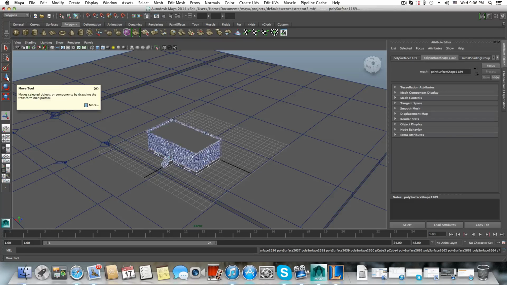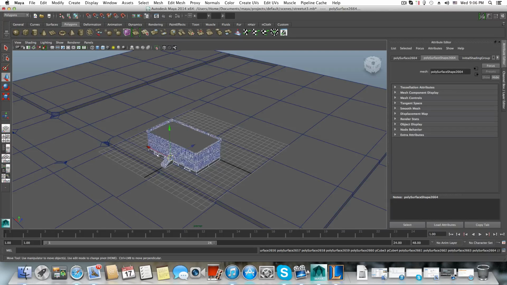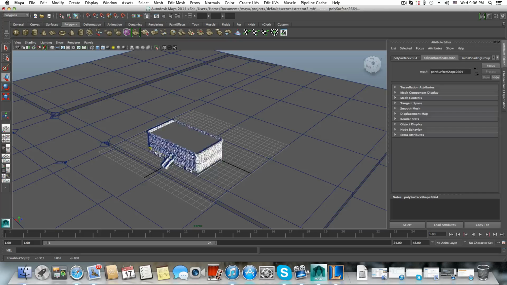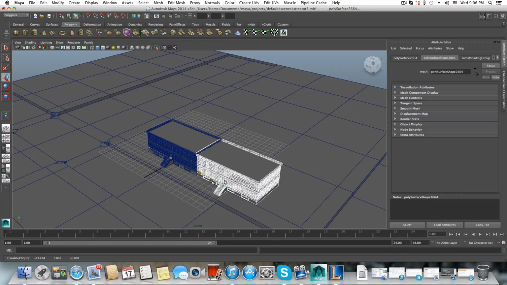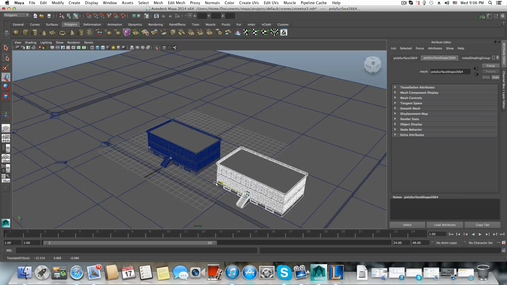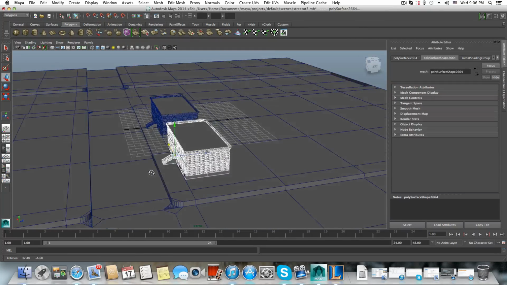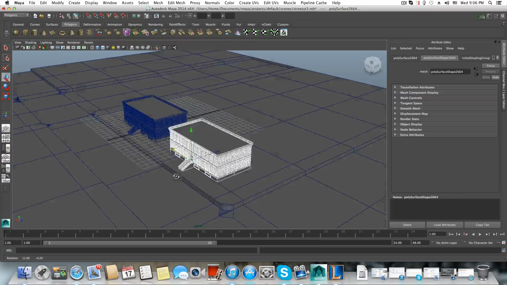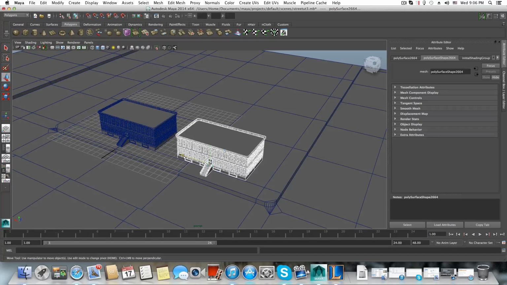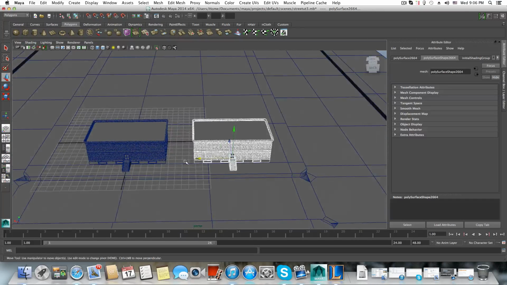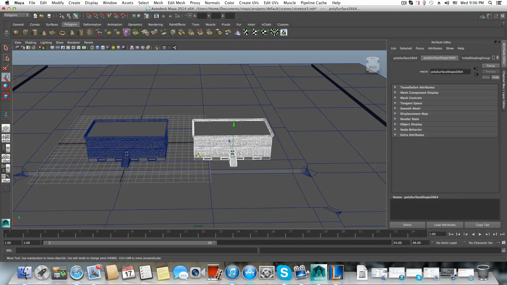It will take some time for Maya to generate this duplicated item because it is a lot of information, but that's fine. Now we have another building. We can place it somehow equally and still have space in between. Let's see.